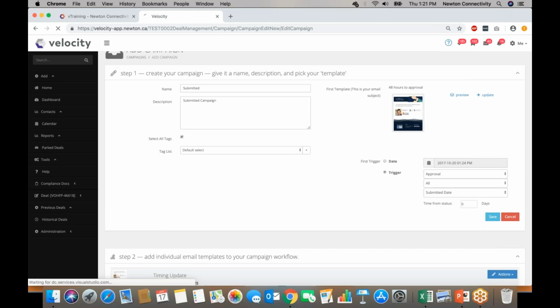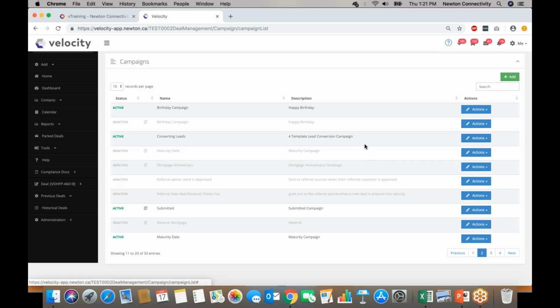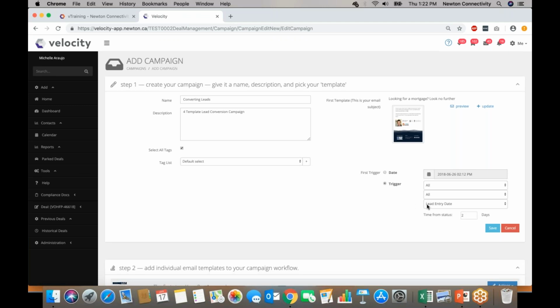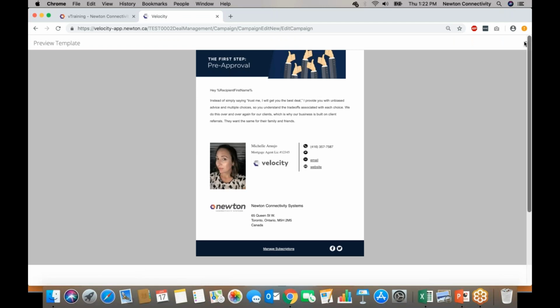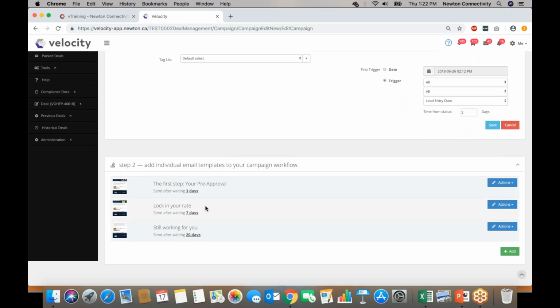So I generally advise my clients to think about all of the different stages of the mortgage life cycle and what pieces of communication you would be happy to automate. Every time I have a lead entered into Velocity, I always make sure my lead campaign is activated, so I don't have to actually do anything. It turns on automatically. As soon as I enter a lead into Velocity, I send them a little message saying it would be great to work with you, I would love to have you as a client, and this is why you should work with me. Maybe 7 days later, you talk to them about locking in their rate, and you can decide what the timing looks like on any of these.